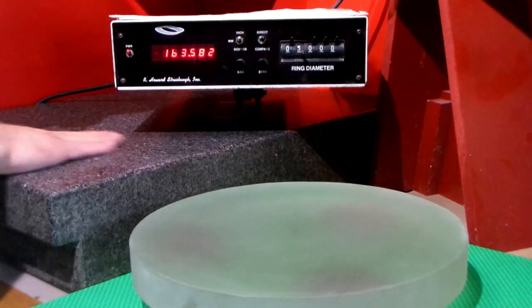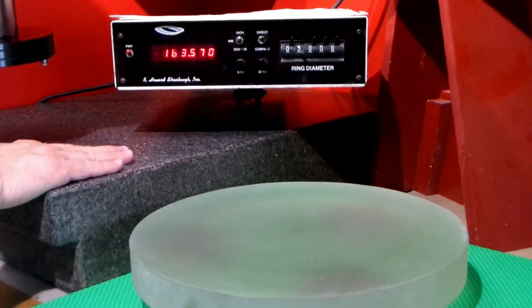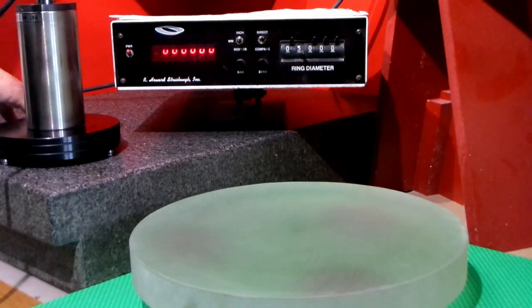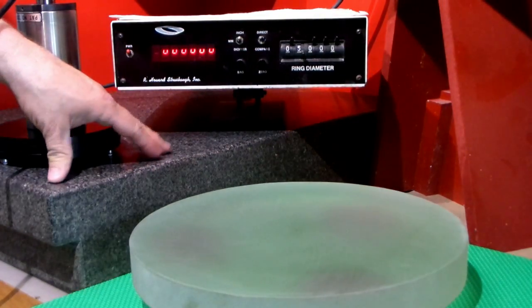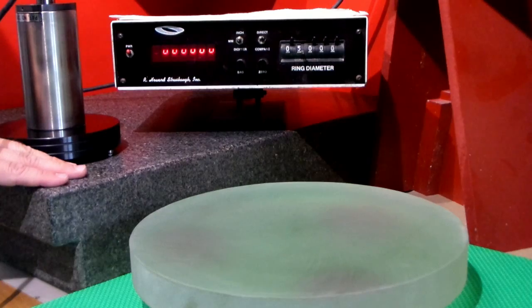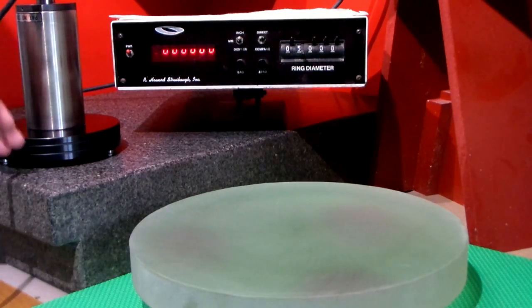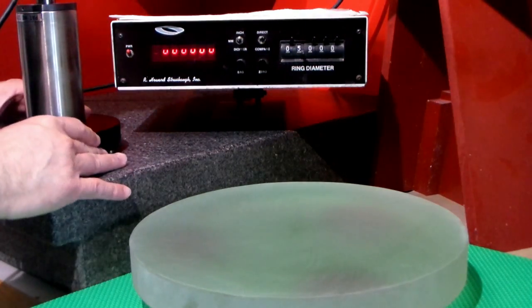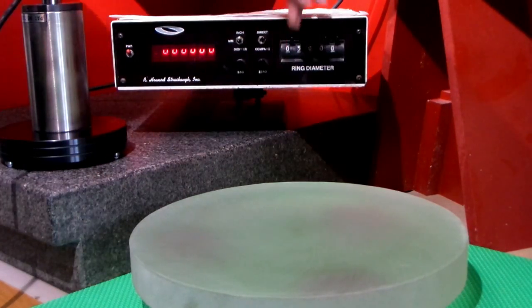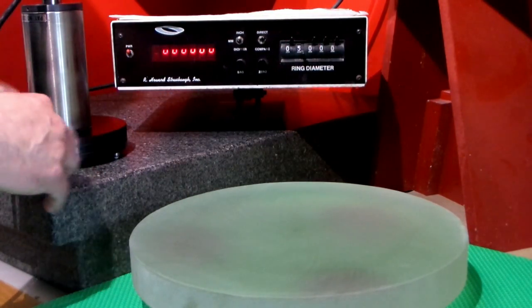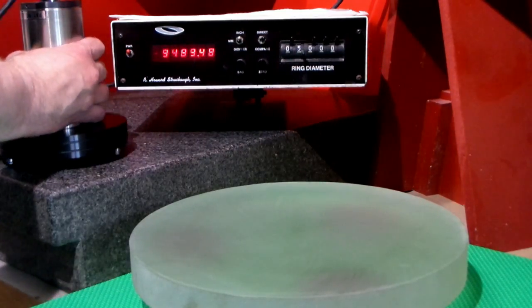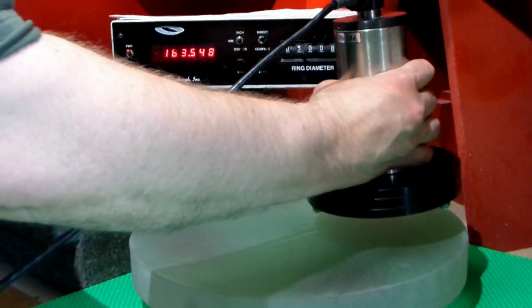Over here I have a machinist surface plate. This is a granite surface plate. The surface of this has been very accurately ground flat. It's a 1 10-thousandth of an inch surface plate. So it's very flat, very accurate, and hugely heavy. This provides a reference surface. When I put the spherometer on the surface, I hit the zero button. That zeroes it and defines a plane for those three feet. Then I can take the probe off and put it on the optic that we want to test.